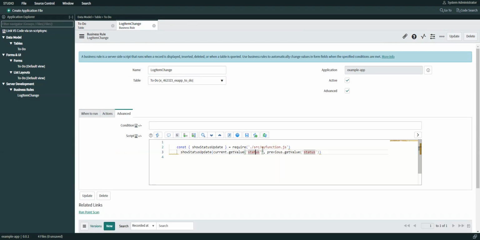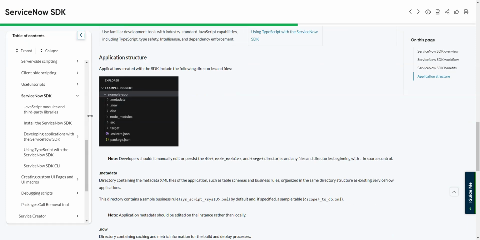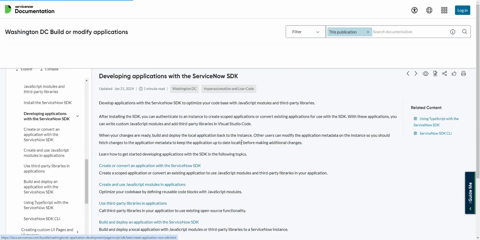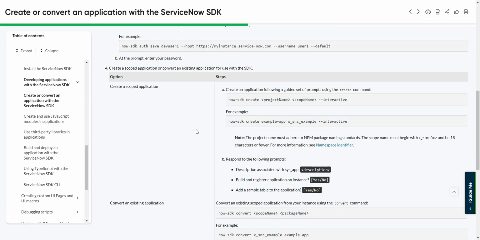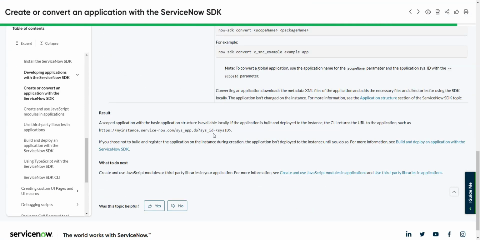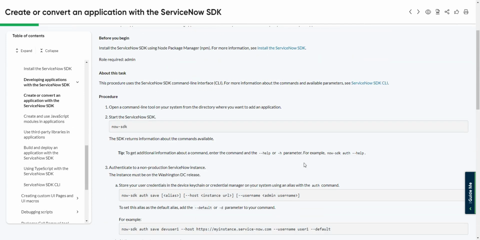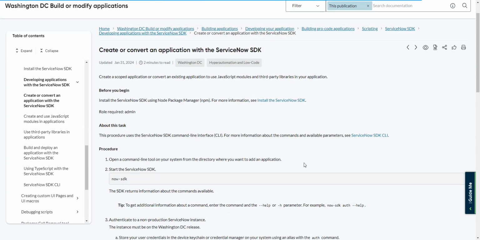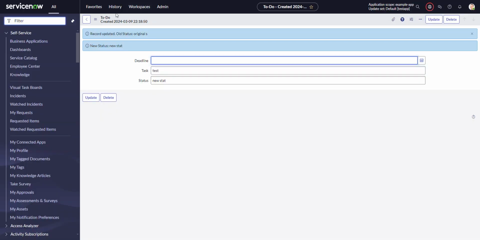Okay, the last thing we want to look at is, where is it? This require thing, right? How is that getting up here? In the documentation, they talk about, let's see if I can find that again. Installing, developing. They talk about the table where that gets sent up to. I can't find it again. Anyway, I won't go looking for it because I have it in my history here.